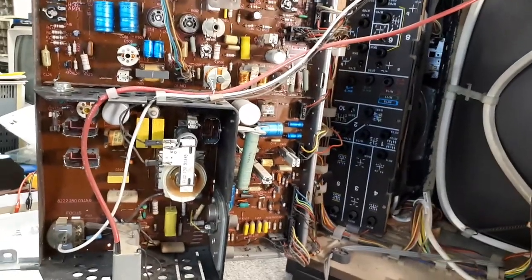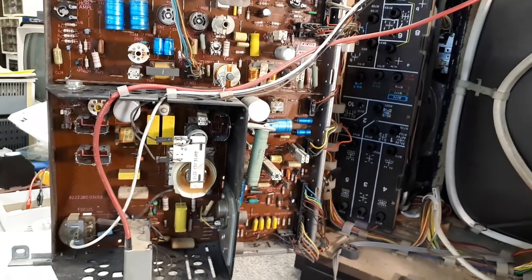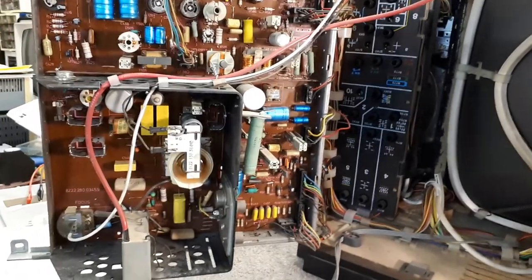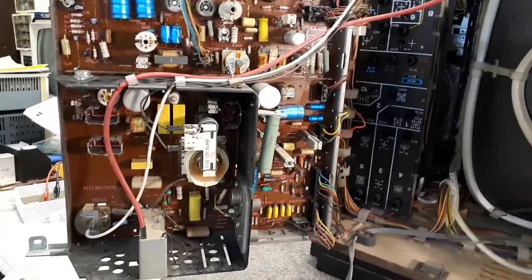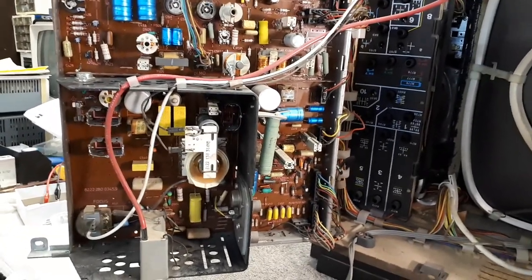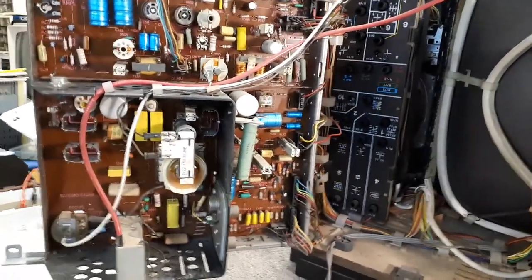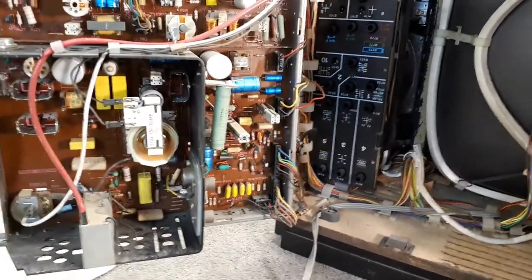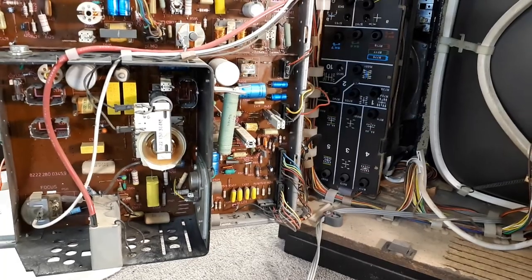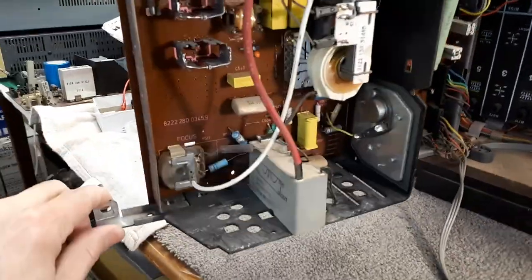I remember there was one customer, I think I went back to his house about 10 times, and I said to him, look, I'm sorry, this TV is becoming a liability. I've been here close to 10 times. As much as I want to save this TV, it's time to replace it. I think he bought a Panasonic TV, and he's probably still got it. It's probably still going, knowing him.